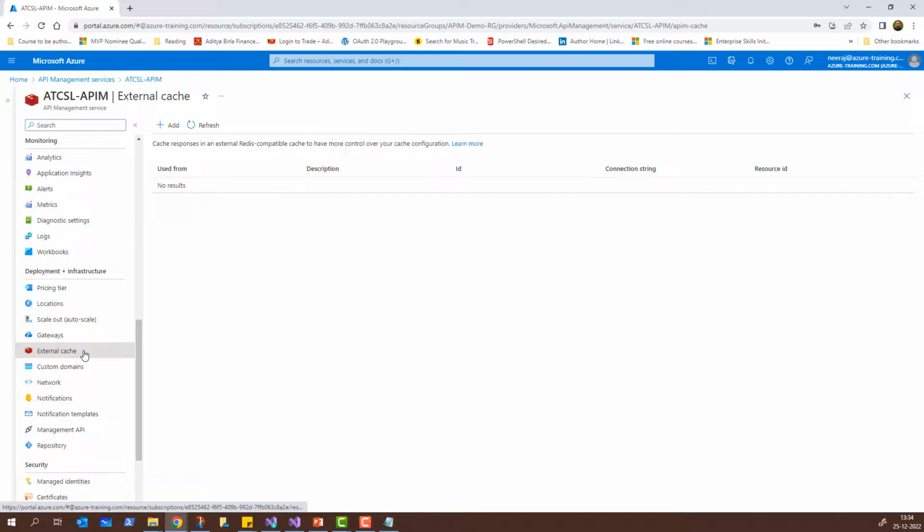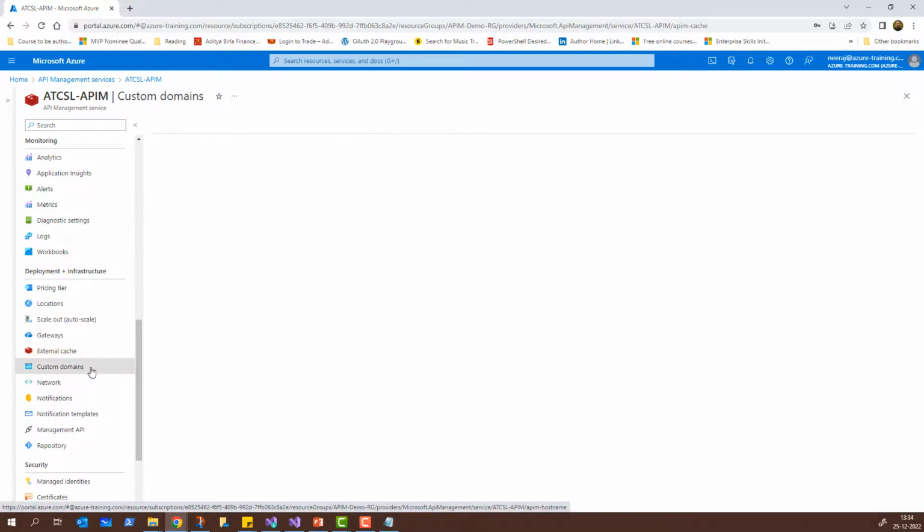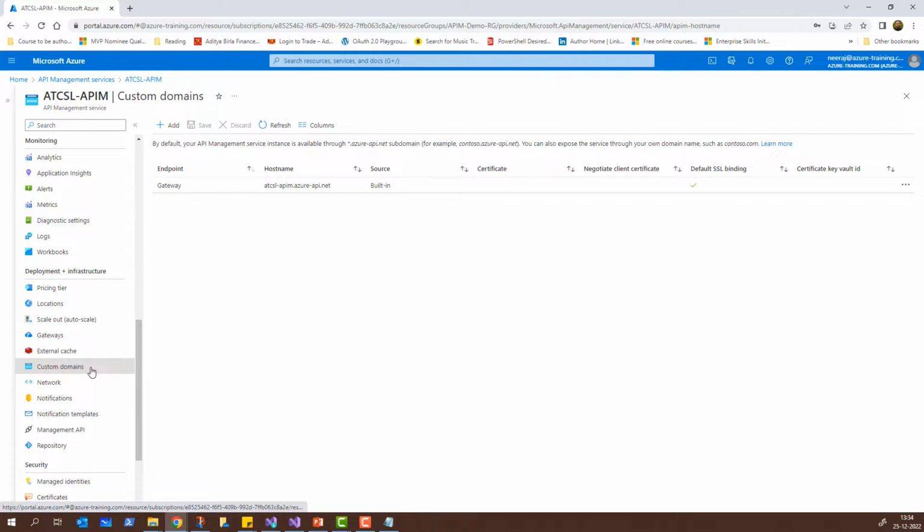For now, we will leave it as it is. And then we have the custom domains. Now, this custom domain can be used for your product or for the complete API management service, and you can have the custom domain, and the consumers will have to use that custom domain in order to consume your APIs.